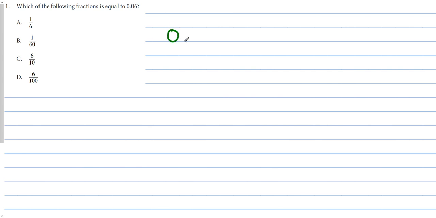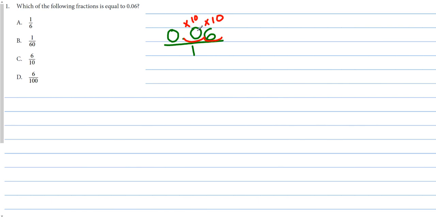So we're going to have 0.06, and we can divide anything by 1. So we're going to go ahead and just put it over 1. Now I want to move that decimal point over 2 places. I want to move it 1 over and then over again. For each time I move it over a decimal point, I got to multiply it by 10. So times 10 and another 10 times 10 and then another 10, which gives me 100. I'm going to have to multiply by 100 to move it over 2 decimal points.